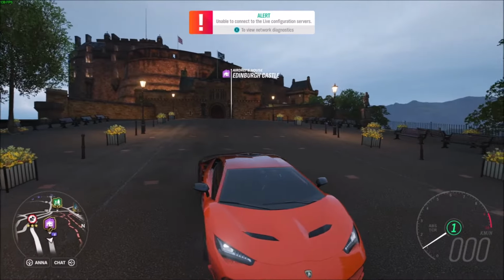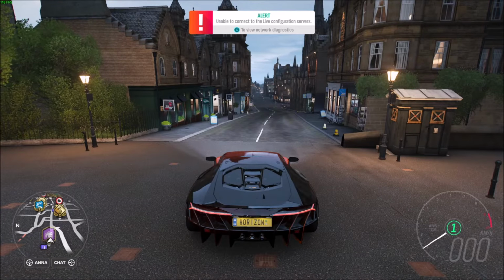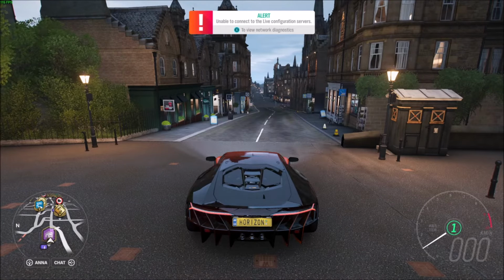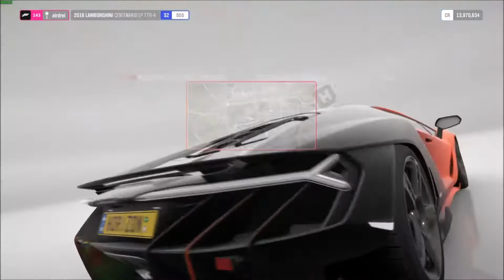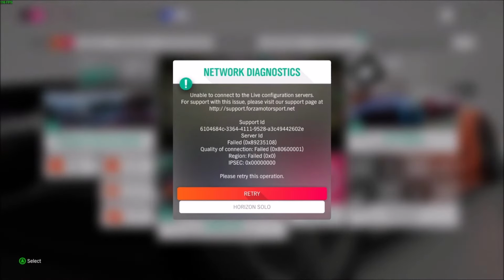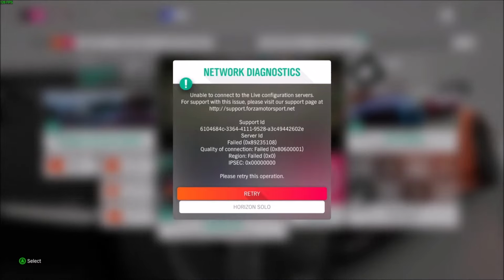So today I'm going to show you how to fix this error in Forza Horizon 4, where it's saying unable to connect to the live configuration servers or unable to connect to Forza Horizon 4. Don't worry, they didn't take the servers down. There's just an issue that basically means you'll have to log in and log out again, or log out and log in again.